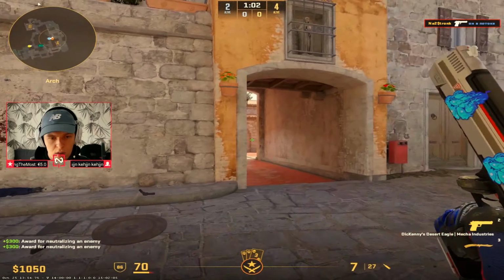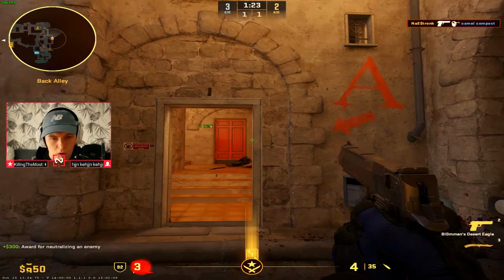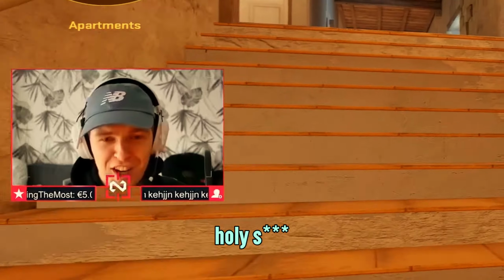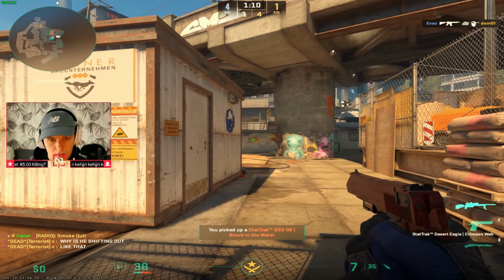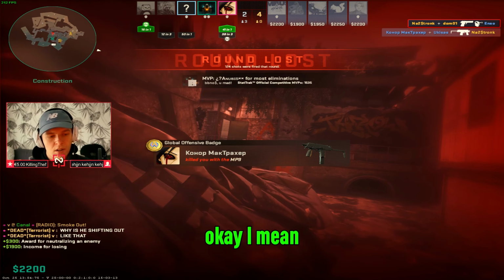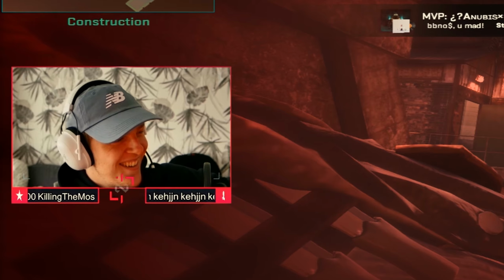I think the rotary is TP. Somewhere close. One is balcony. Oh, he's got a revolver on here. Oh! Oh, holy shit! Oh my god. Okay, what was that shot? What do you mean? What was wrong with it? Is it because I was running?